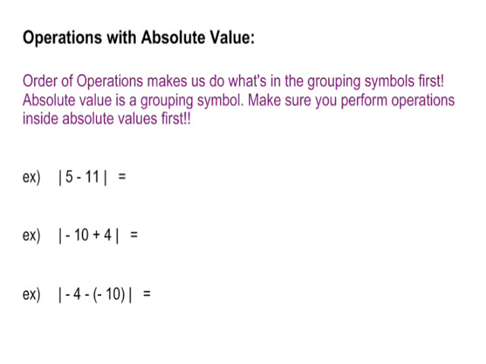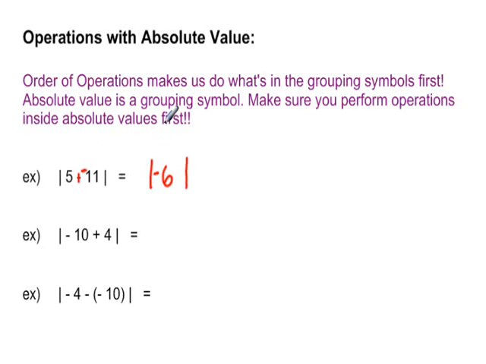So let's look inside our first example here. Inside my absolute value, I have 5 minus 11. So I'm going to keep my absolute value bars there and follow my subtraction rules. I have 5 minus 11, so it tells me to change my subtraction to a plus sign, and then change the sign of the number behind it. So I have 5 plus negative 11 here. And because the signs are different, the adding rules tell me that I'm actually subtracting. So 11 minus 5, that is 6. And I take the negative from the 11.